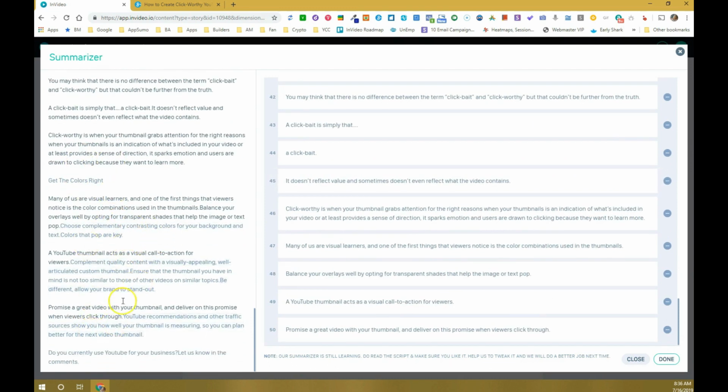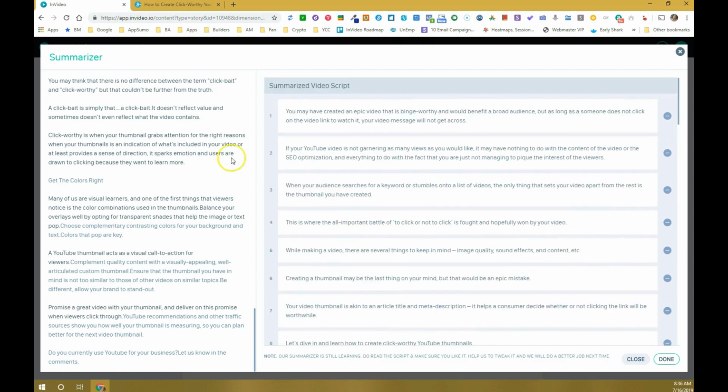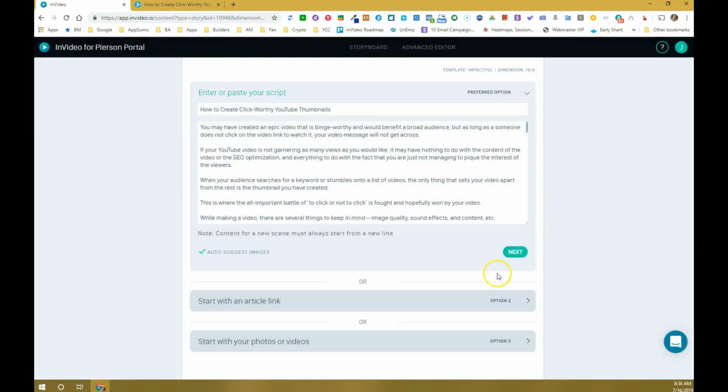You get the idea. You could go through with a fine-tooth comb and make sure what you want is there and what you don't want is not there. It does a pretty good job grabbing stuff. So just go ahead and look, and once you're done, you're just going to click Done over here. And that fills in with a space where it needs to. It gives your title. Right here we have auto suggest images. I'm going to go ahead and do that. So it's going to find images for me, but we can replace any of them. So we're going to say next.